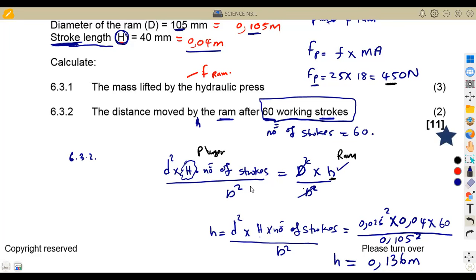So this is question 6, working on hydraulics, engineering science, N3. As you can see, we have to revise. Hydraulics is all about the formulas. I always say this, revise your formulas as much as you can. This topic is an application of formulas. You need to know the exact formula to use and how to transpose the formula from your mathematics there. You must work out how to transpose a formula, and that is the most important part that you have.